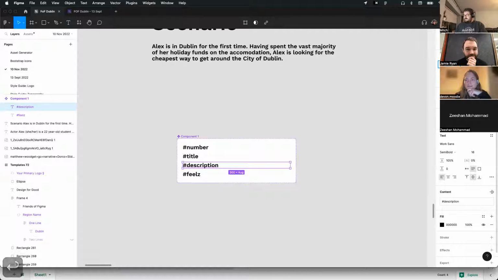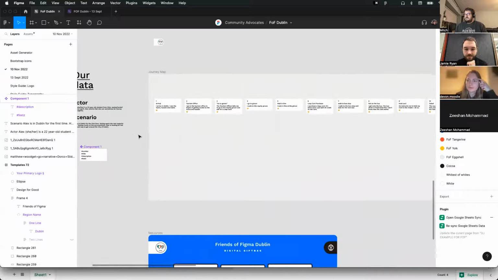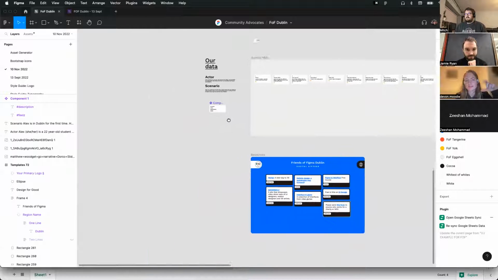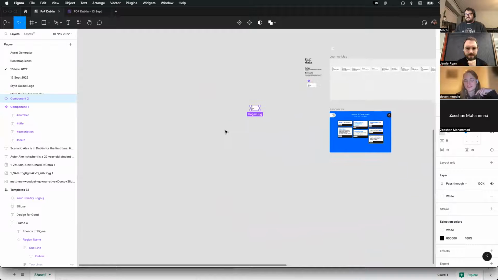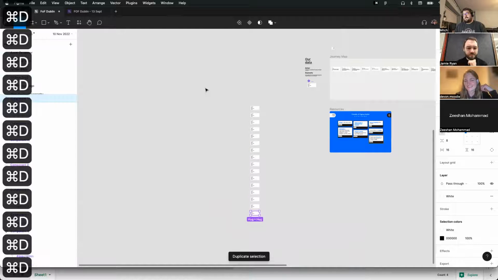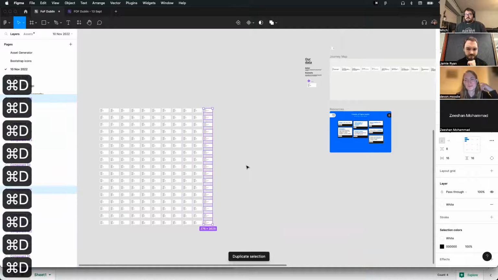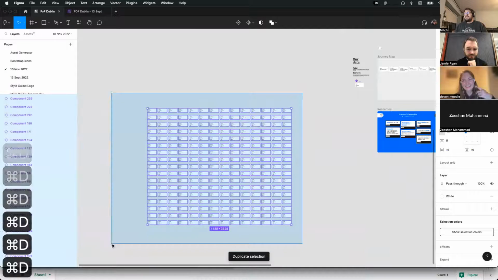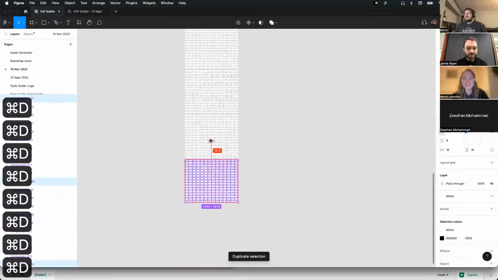Like, just curious. So you had to duplicate your component 13 times. If you had a larger data set, is there a faster way to make as many instances as you need? Or do you literally just have to go Command D, D, D, D, D? So I have done such a thing before. The way that I did it, and there might be a smarter way, is I just did that. It's fast enough. But yeah, you can't set a number or anything.